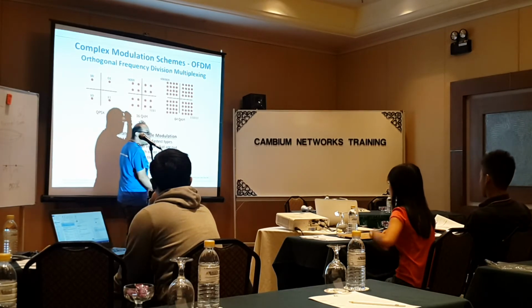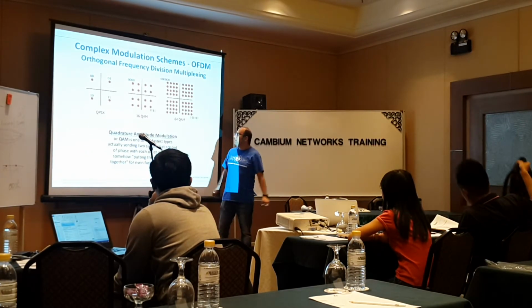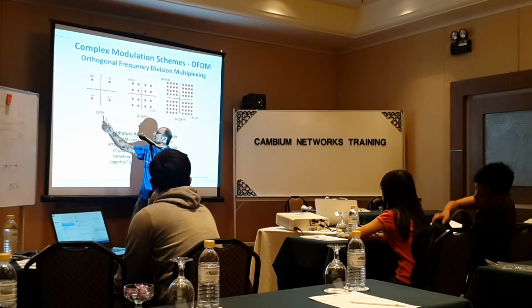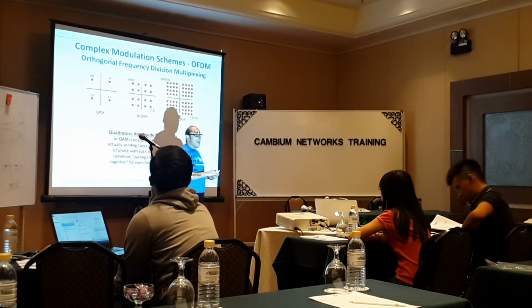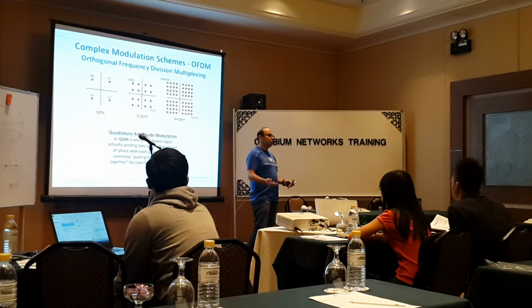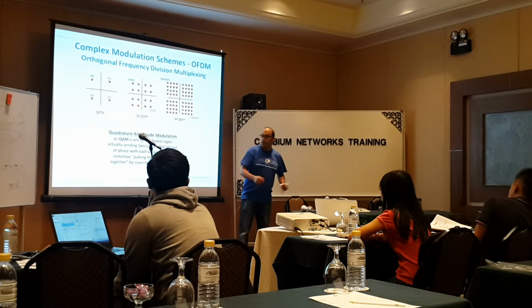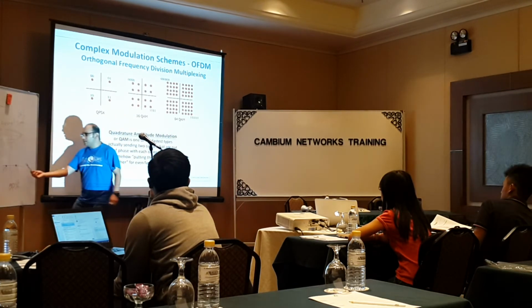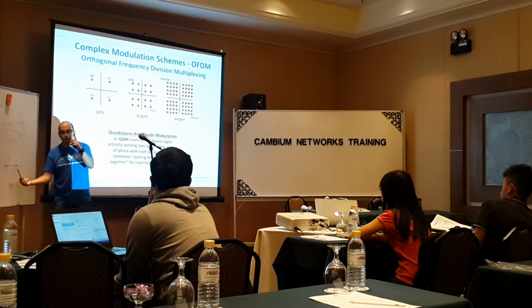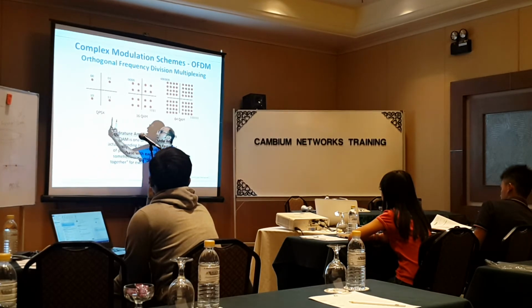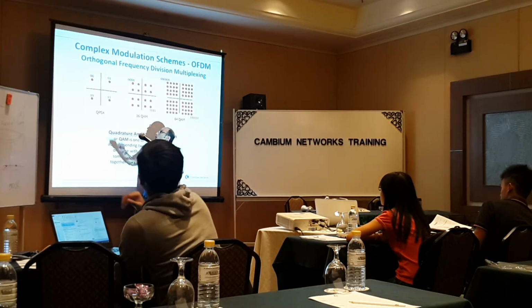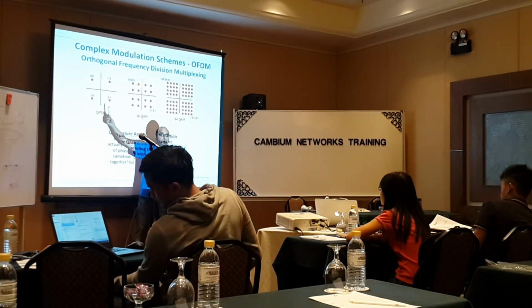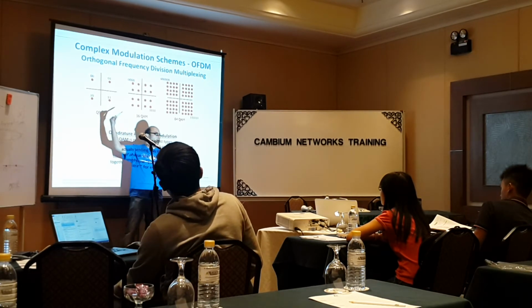QPSK, or quadrature phase shift keying, means at the same time you can transmit 4 symbols and 2 bits per each. So bandwidth is more. In BPSK, you can transmit 2 symbols and 1 bit per each, so finally you could transmit 2 bits. But in QPSK, you are transmitting 4 symbols and 2 bits per each. So here, you are transmitting 8 bits. 2 bits to 8 bits.